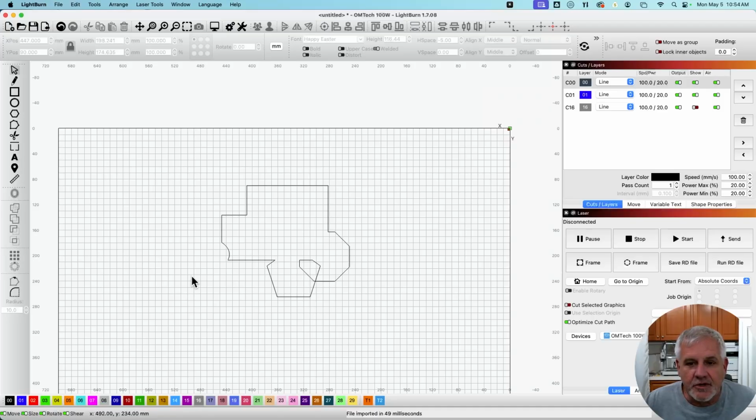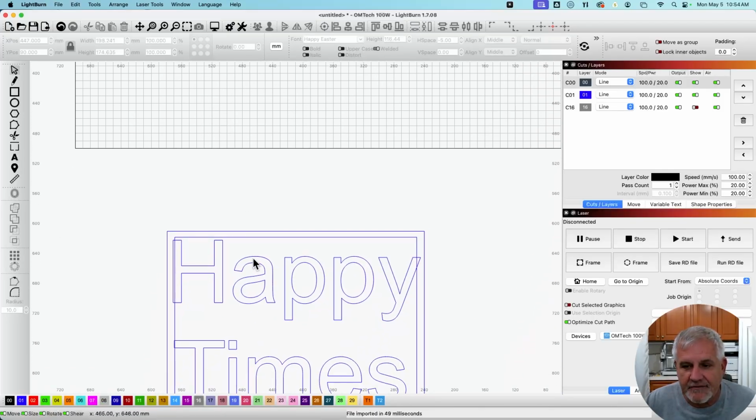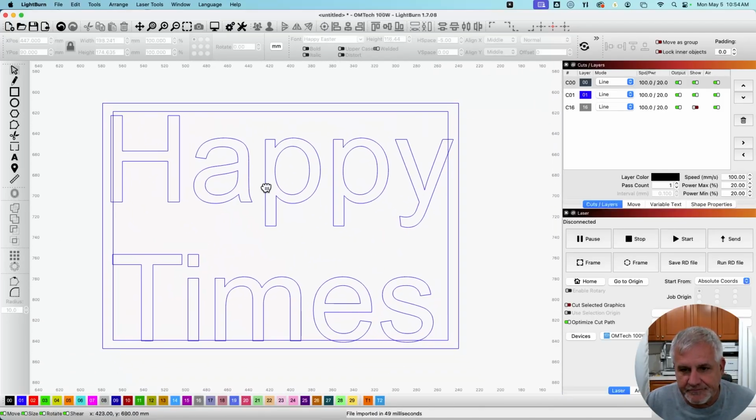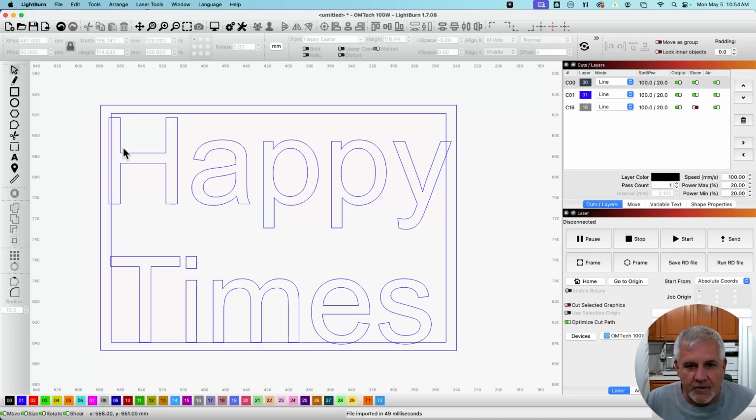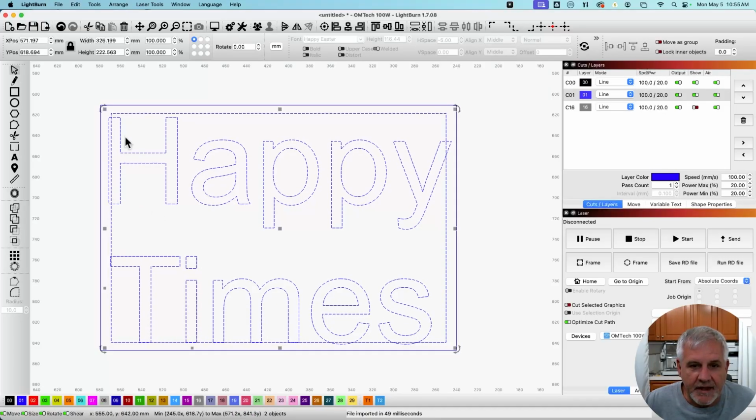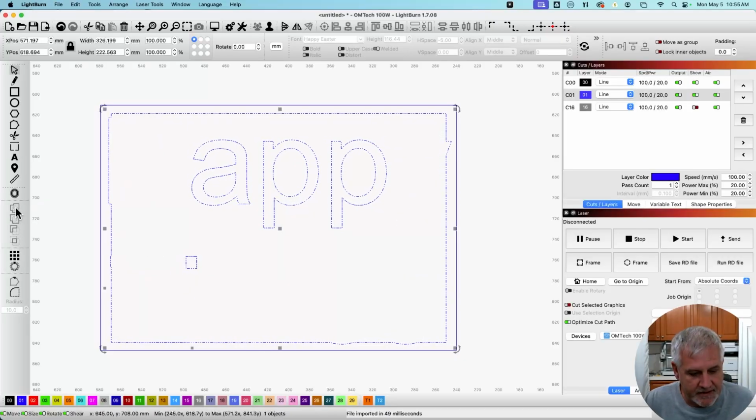Now let's go into a little more practical example. We have this sign here, and you want the letters to be tied in. Right now, if we cut it like this, the letters would fall out because it's going to cut both, and you're going to have funny little slivers and all kinds of things going on there. But if I take the text and select just the inner, if I choose weld, that goes away.